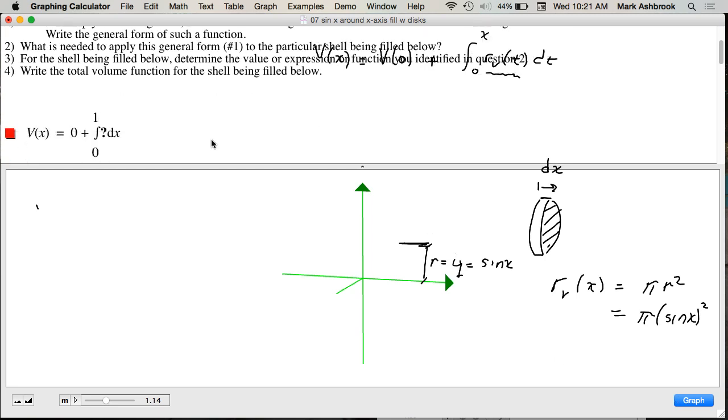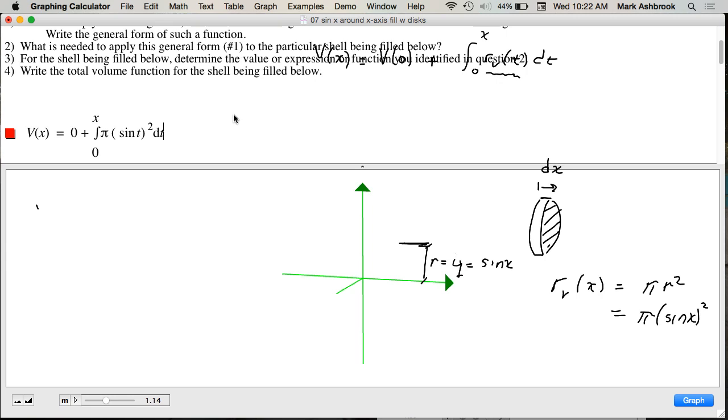And so it's going to be from 0 to what? No, volume function. We want the function of it being filled up. So 0 to x. And then we have our rate function. We got it. Are we going to put pi sine x squared? We need what? T. So now we're going to change these x's to t's, because t represents all x values from 0 to x, right? And then we need squared, and then dt. Okay, and so now we just define that function in GC.